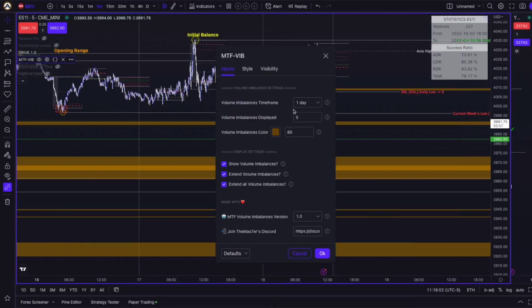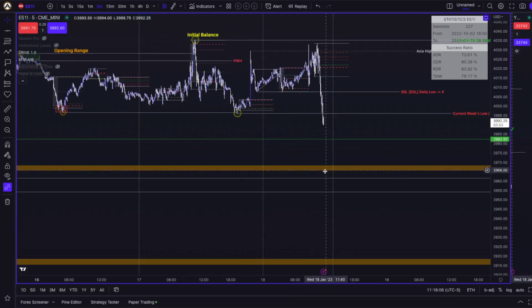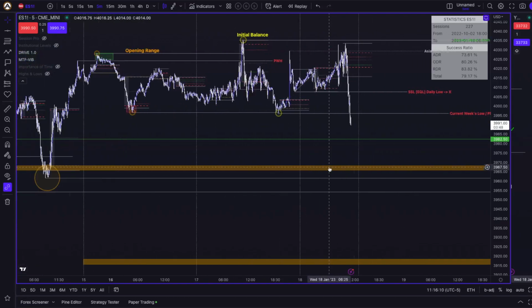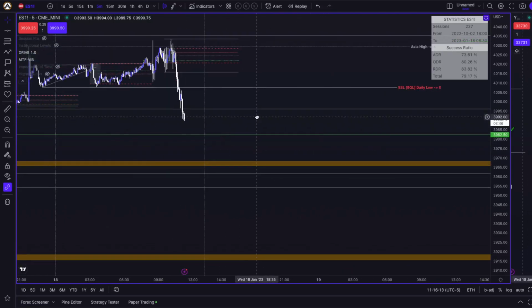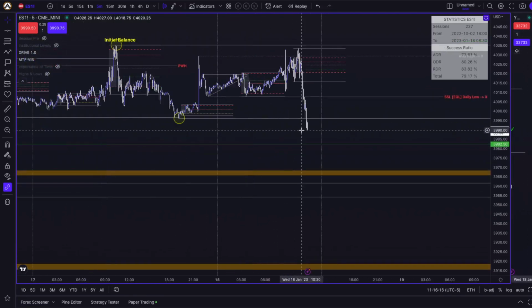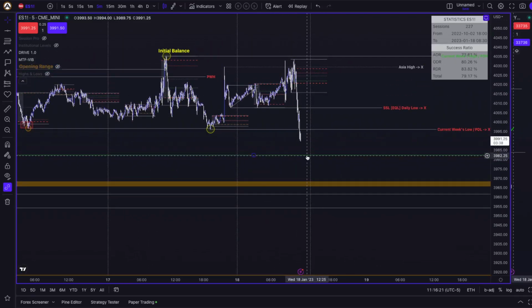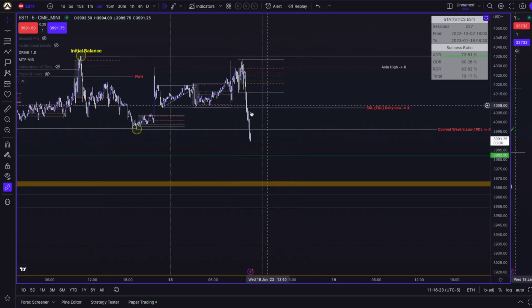For example, quickly check out weekly volume imbalances that we did at the beginning of the stream. We have a weekly volume imbalance also at this level, so this could be a draw on liquidity or a point where the algo would maybe like to return to. We will see. But overall, a nice drop to the downside, but just pretty hard to get an actual entry, because overall we would have expected an upside expansion model.